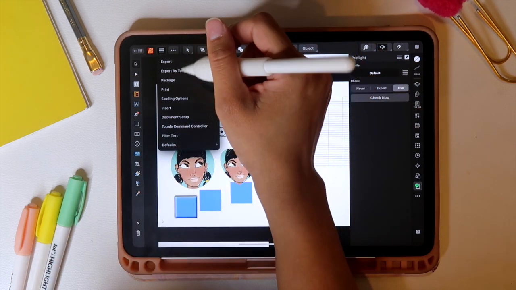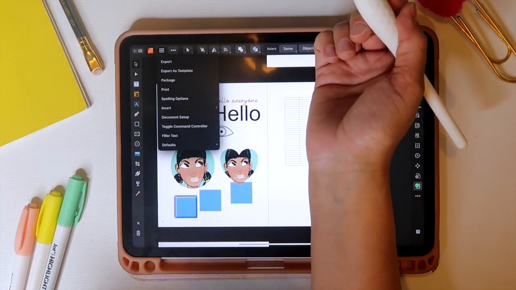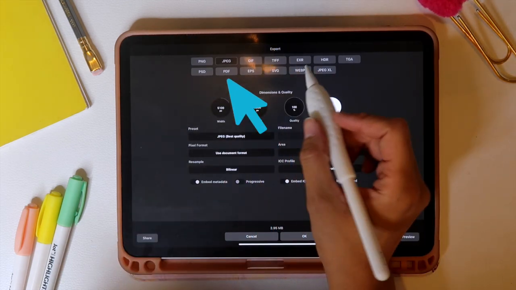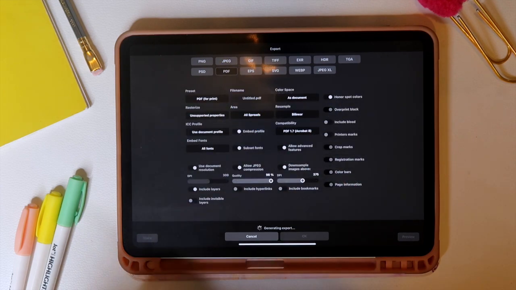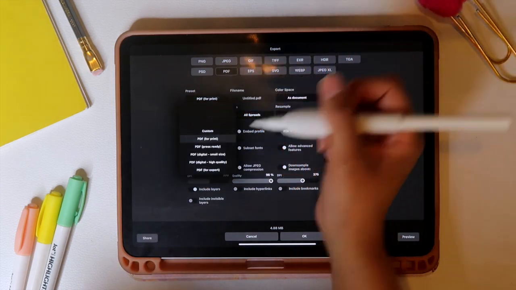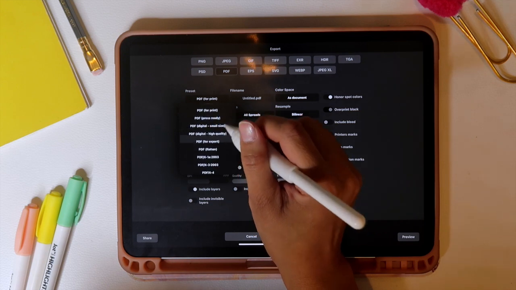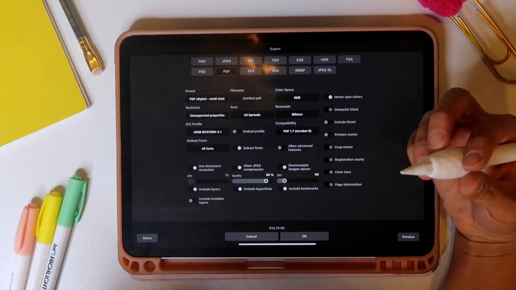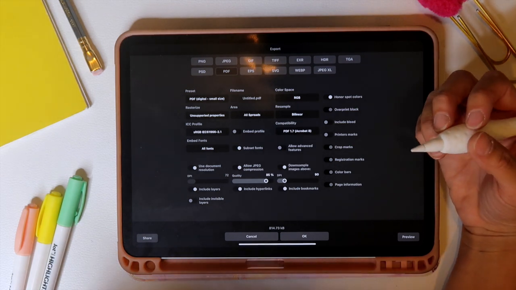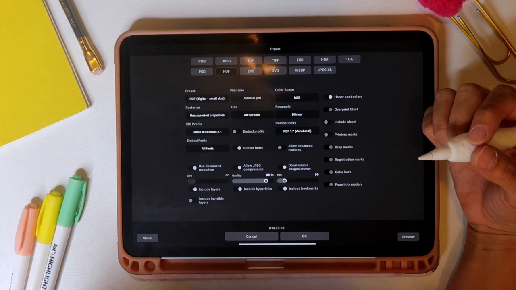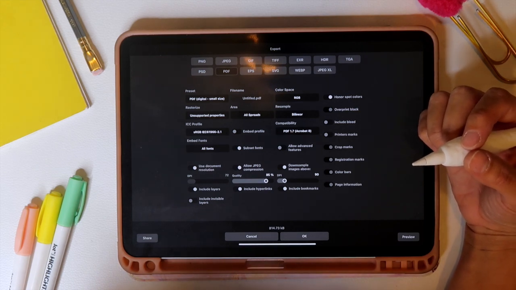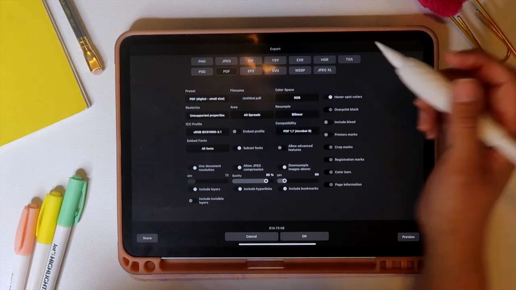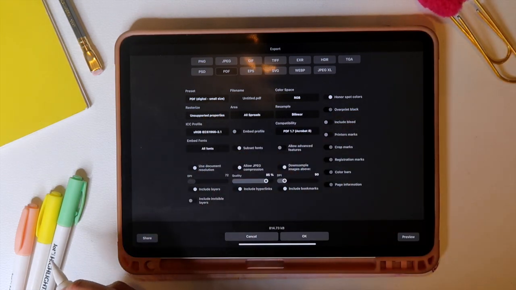But what we'll be doing is exporting our files for use in something like GoodNotes. So we'll export it as a PDF. So we're going to select export, and then we're going to select PDF, and then what you'll want to do is select PDF digital high quality, or you could do PDF digital small size, because depending on how big your file is, that will have an impact on how easily you're able to use that file within an app like GoodNotes. So you don't want to have lagginess and things like that, so you'll likely want to save it as a smaller file. So PDF digital small size is a good option.